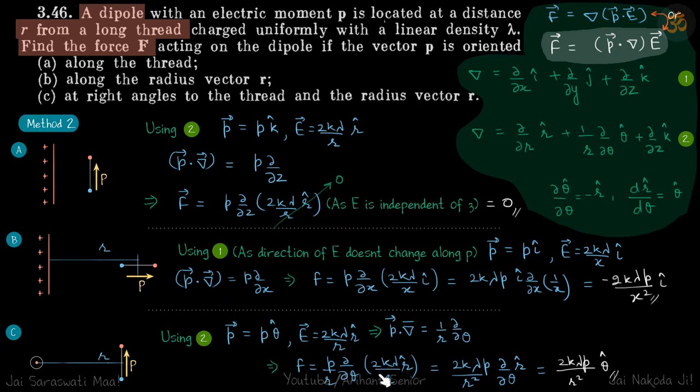Now with respect to theta 2k lambda and r are constants. Why r is constant? Because if you keep everything else constant, if you just vary the theta it will just turn around in a circle. So even if you vary theta r does not change. So r is a constant and 2k lambda of course constant. So we will take them out. Inside we will be left with d r cap by d theta. So now we can see here d r cap by d theta is theta cap.